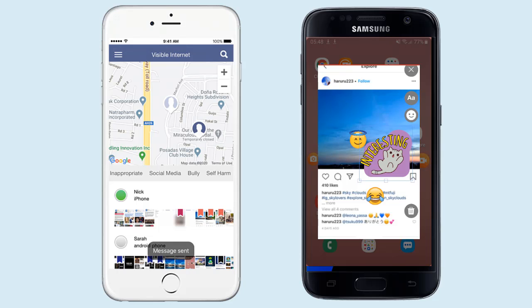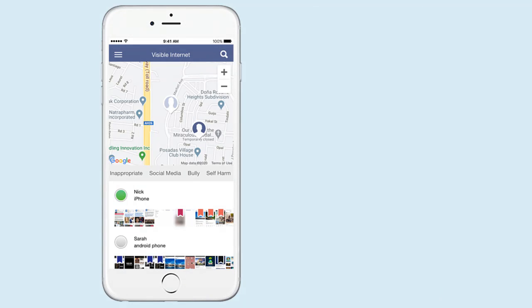So that's the Visible Internet system. Super cool system. I highly recommend you use this in your family. It's giving you that understanding of exactly what's going on in the internet lives of your kids. By doing that, when you're with your kids, you can optimize your time. You know exactly what's going on, which means you can guide and direct the conversation in such a way that you're educating your kids on how to use the internet in the right way.